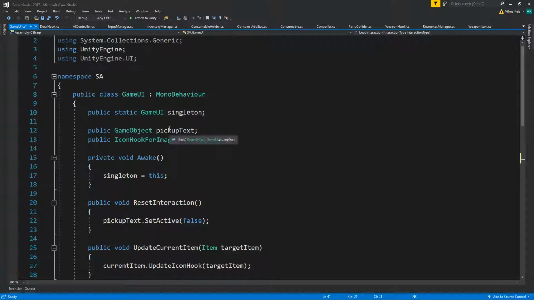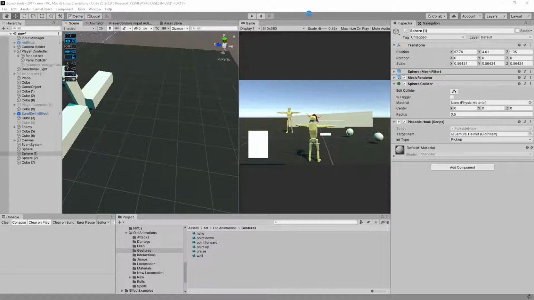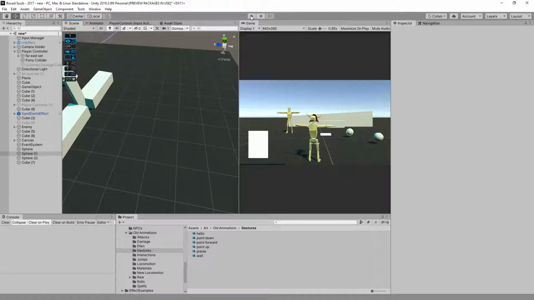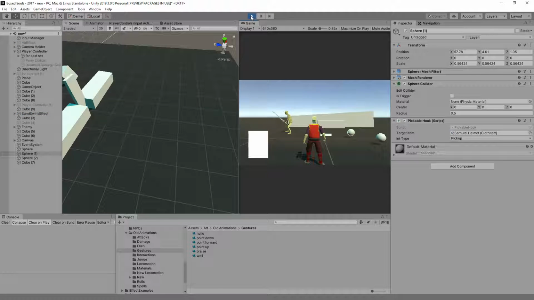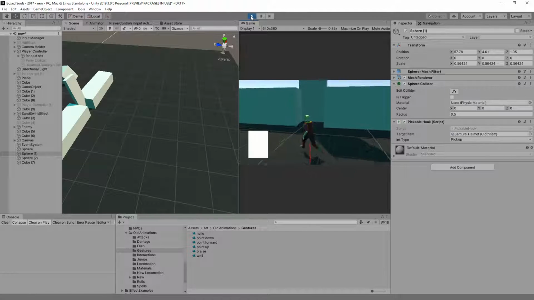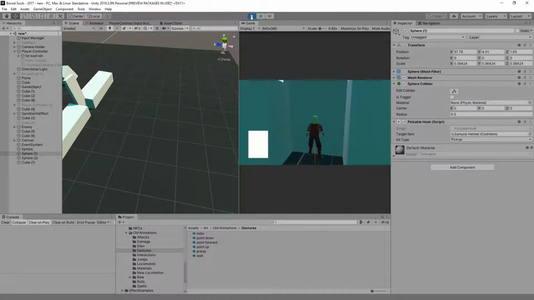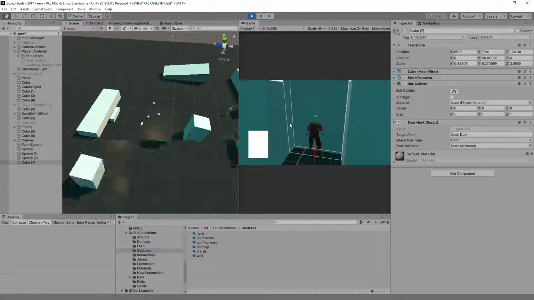We only have one text, so I'm just going to use the pickup text on the open as well. Now there should be a few things that we're missing, but we're going to fix them as well. Okay, so we still don't get that. That's weird. Let's see, we have our door hook.